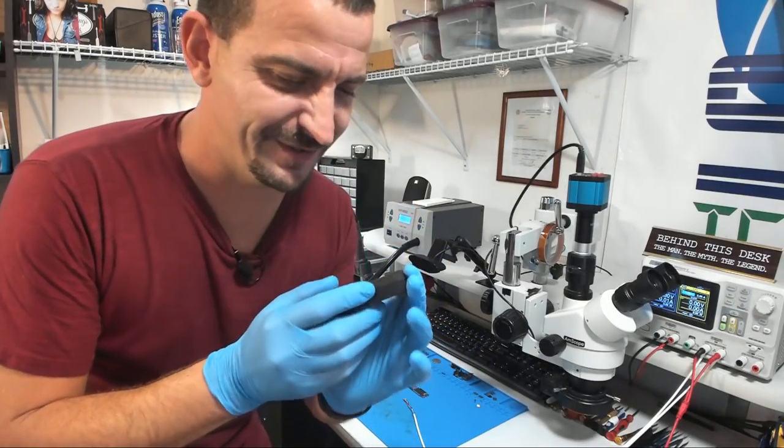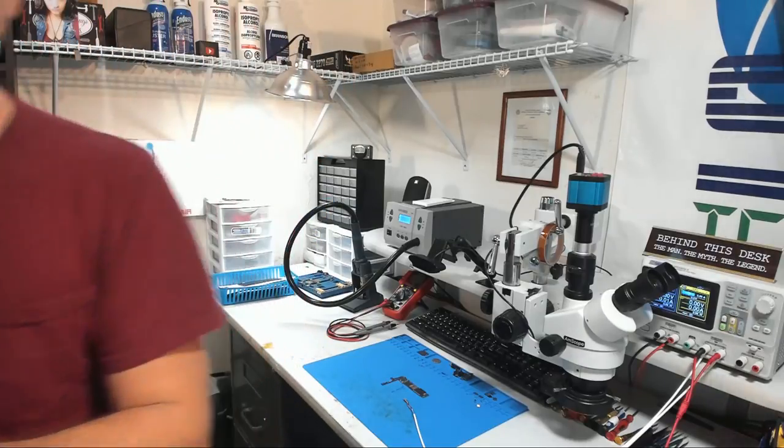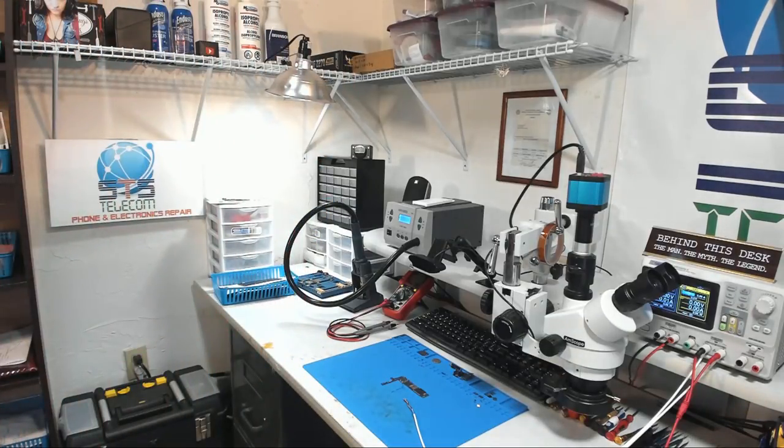I love this camera. I love this camera. I'll be right back. Are you a dirty little camera? Oh, you sexy little camera. Oh, yeah. Dirty camera. You get back on the bench. I'm trying to make a video. Camera can't keep its thermal imaging off of me.